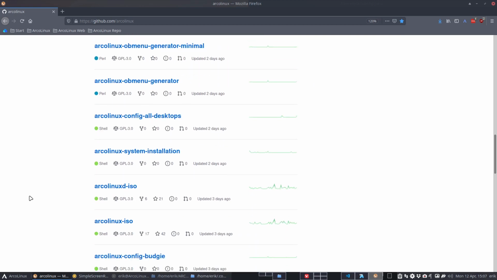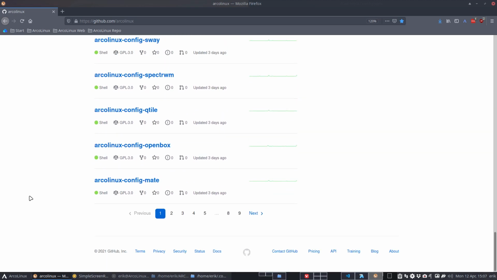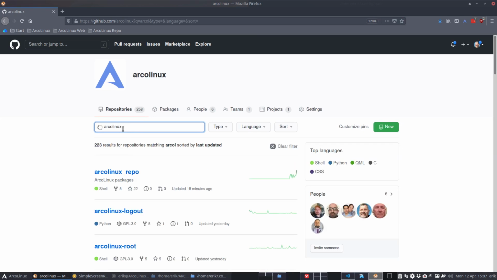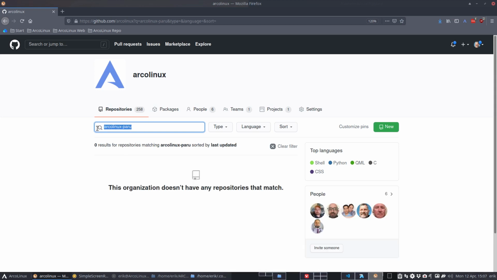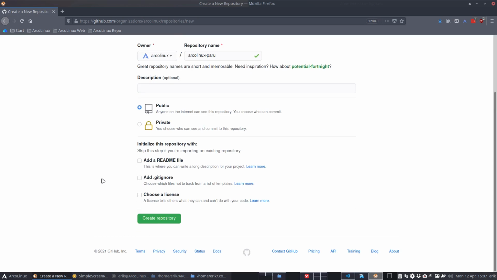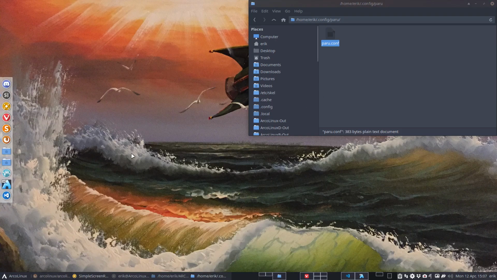I think arcolinux-paru would be ideal. Naming should always be the same, right? Some logic. arcolinux-paru would be an ideal GitHub, and you make a new one, share it with the world or not, and you have arcolinux-paru.